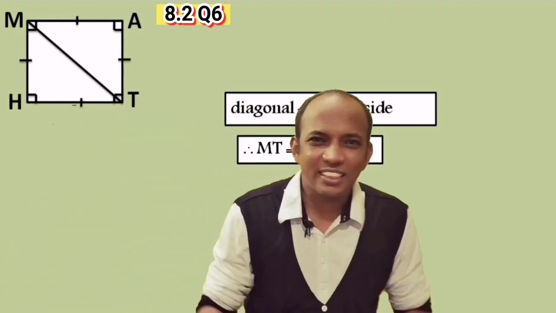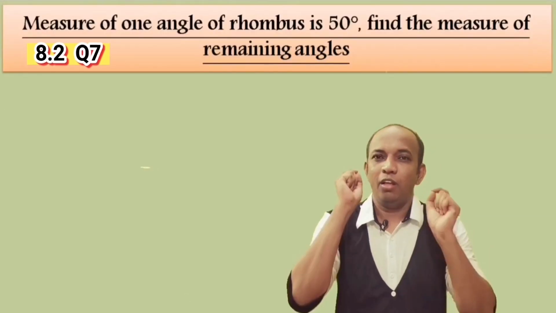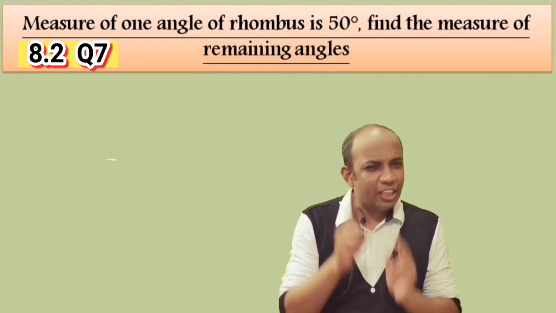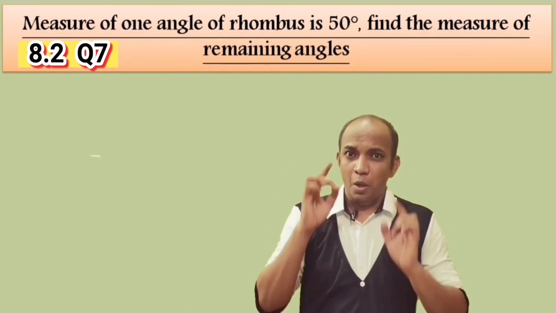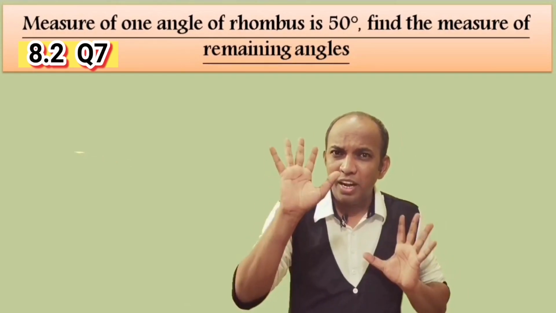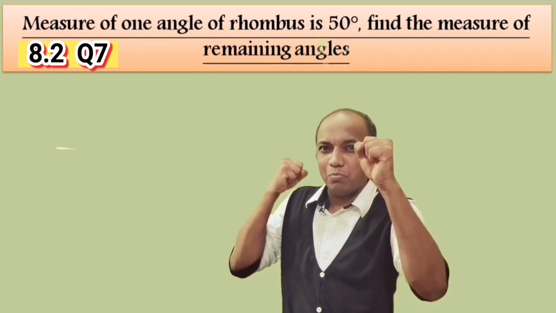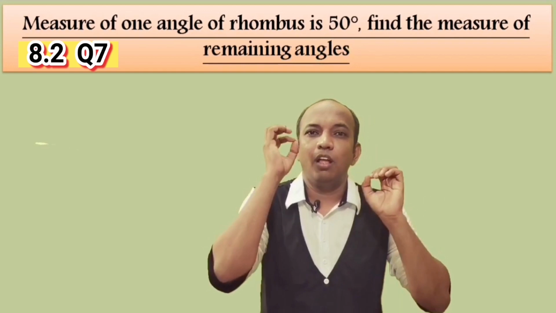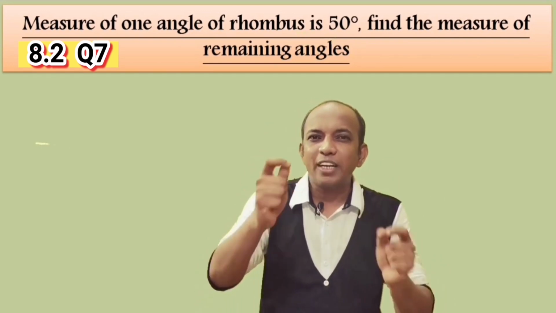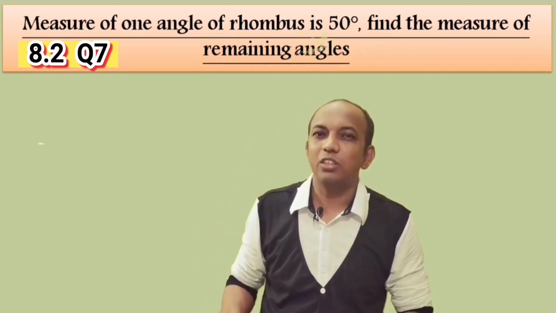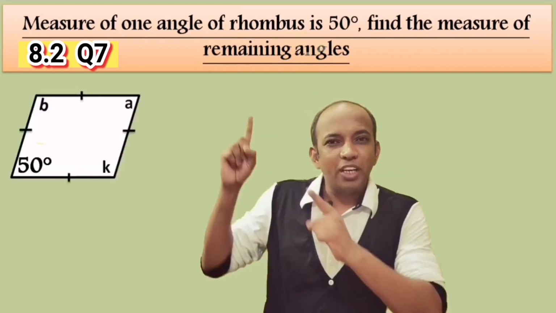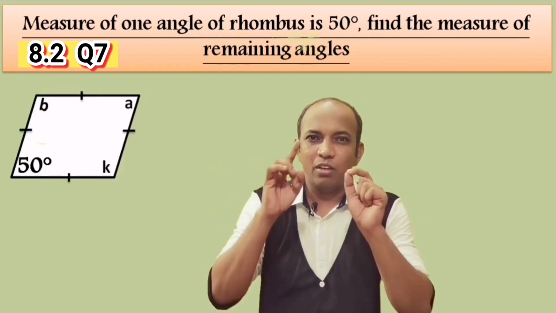Okay, so my dears, this is about the rhombus. And one angle of the rhombus is given to us, that is 50 degree, and I need to find all the remaining angles. Before starting the sum, let's be ready with the action plan, because without this we will not go further. What we need to do, before writing down the solution, we will try to solve this by observation. So here is a diagram of a rhombus on the board.